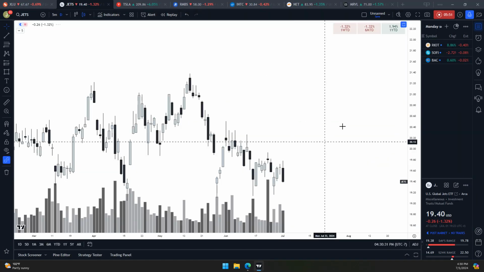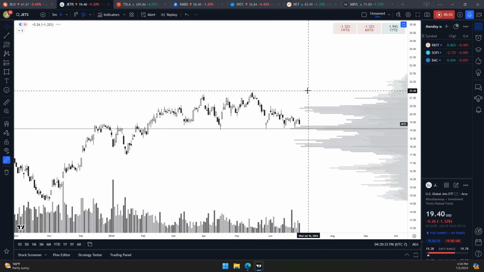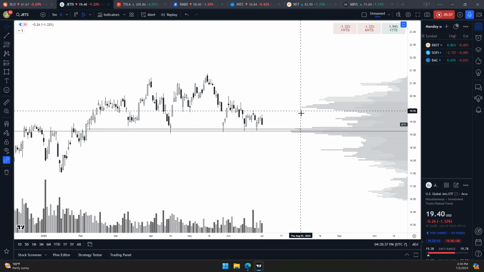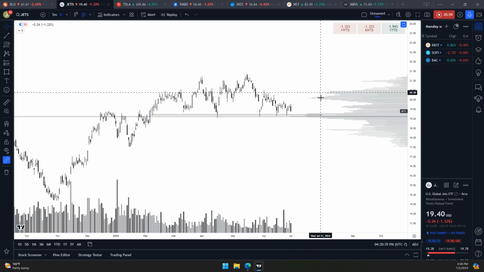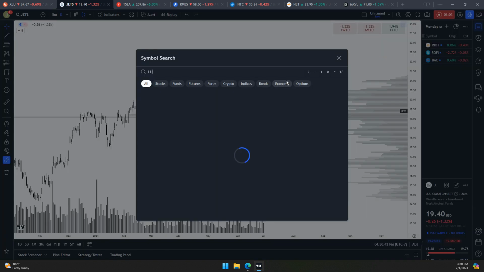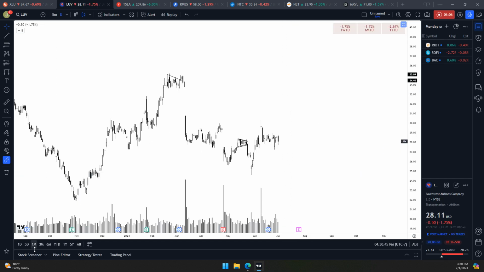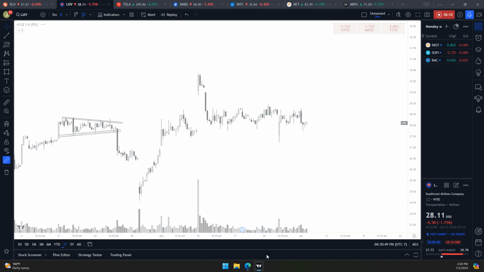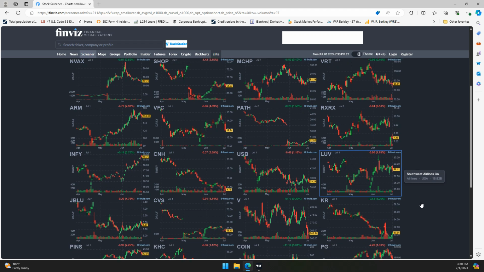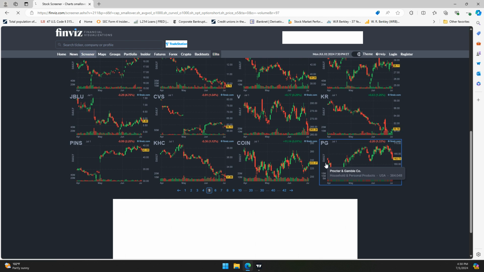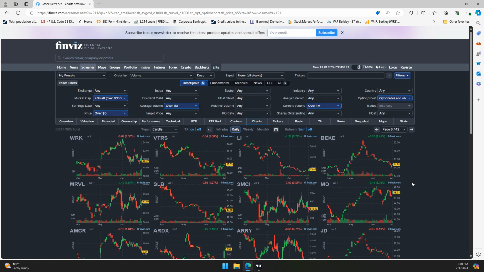JETS, the ETF for airlines, this is the plain ETF. It's got this massive volume shelf here, I'll say 19, anywhere below 19. So when you pull up LUV, which is Southwest Airlines, that just kind of looks like randomness. Some of those consolidation plays, you'll pull them up, look closer, and be like, yeah, let's just chop, and I don't really want to play that. It could be a setup.